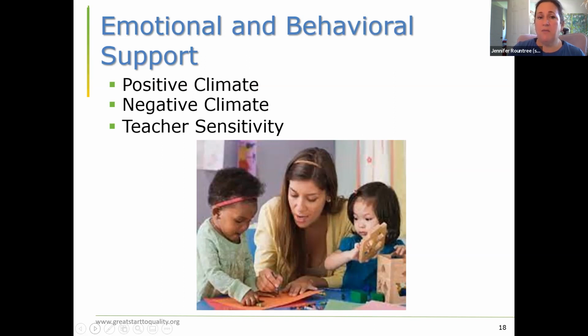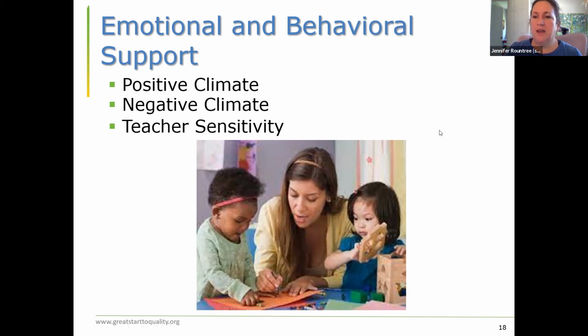All of those pieces are important, and that aligns with teacher sensitivity, which we talked about in the infant tool. So we'll see it again in the toddler, and you'll see it in the pre-K tool. So it's the awareness of the needs, both verbal and nonverbal, of the toddlers in that setting, and how the teacher is supporting every child and meeting their needs. So again, it's that balance of the support that the teacher is providing and then looking at the child to see if that was comforting to them. Did that meet their need? Those are pieces we're talking about with the emotional and behavioral support.